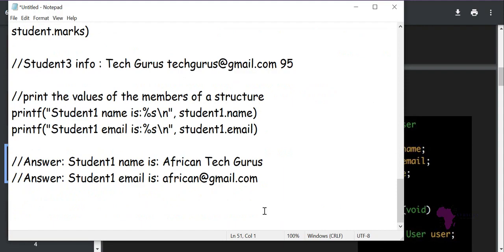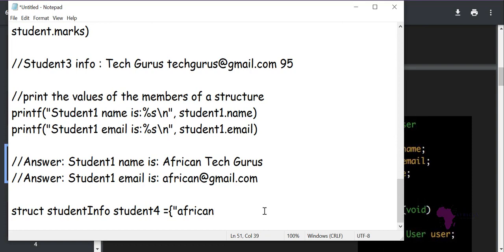We can't say struct student info, and then student 4 like this, and then give our values this way. We can't give values this way. African, let me have the training.